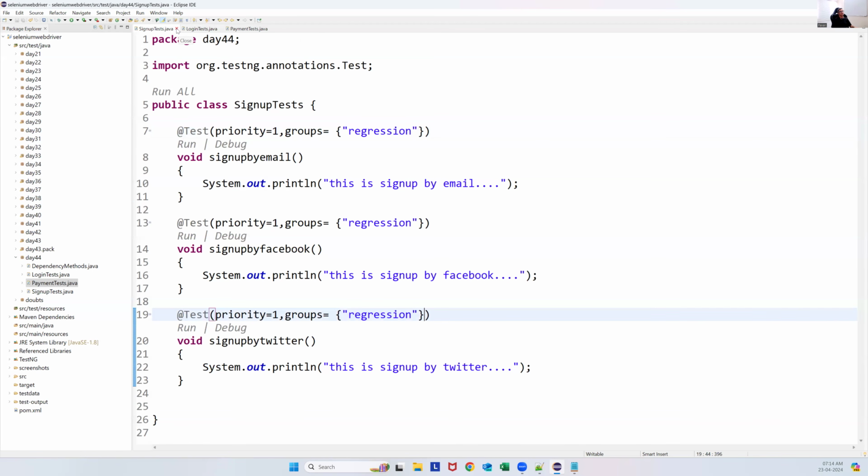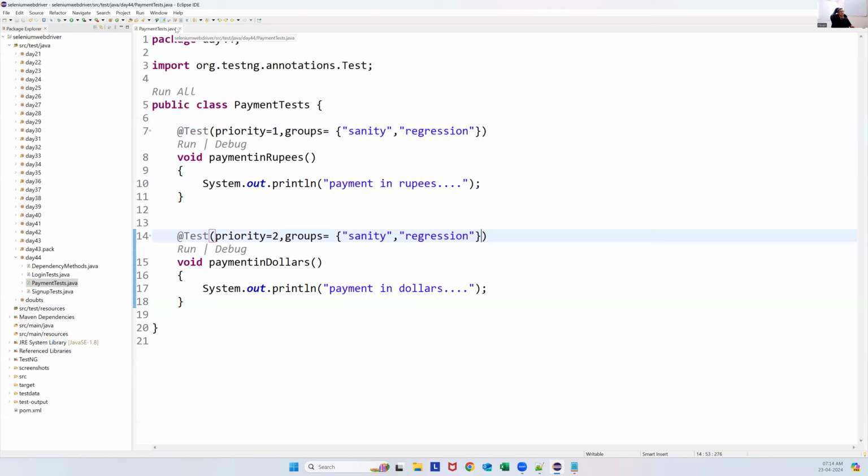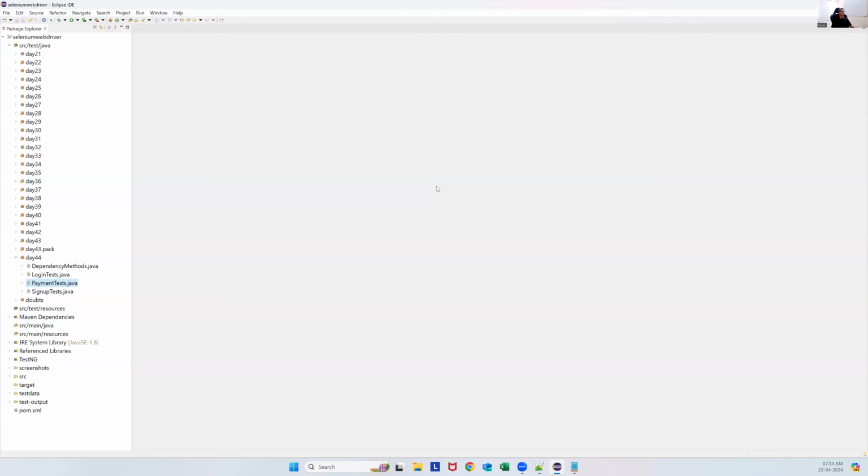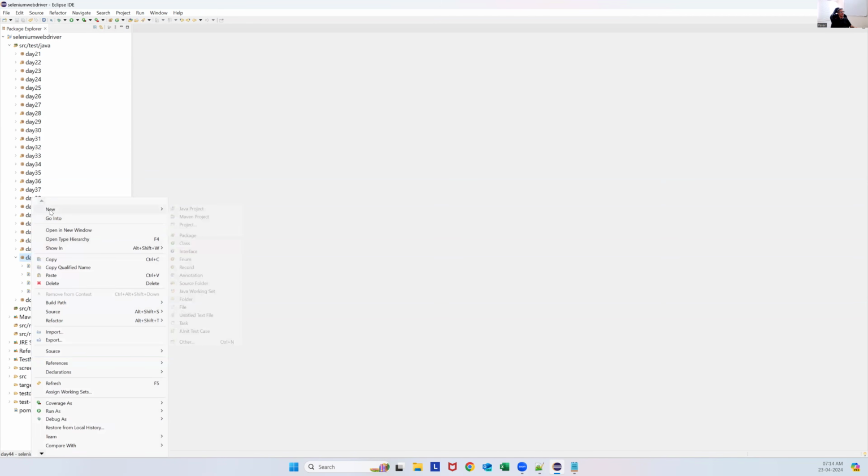Okay, done. Now we have to execute these three classes using an XML file, because only through an XML file is grouping possible. Now let's create an XML file which will run all three classes. You can create your own XML file, or you can automatically generate one. I will create my own.